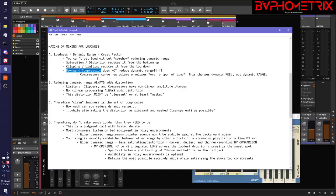So that's a really important one. Compression is not the right tool when you need to work in louder genres and your goal is to try and squeeze all these sounds and this entire mix into a very small, tight dynamic range, okay? So that's the first thing to understand, some really important things about what makes loudness.